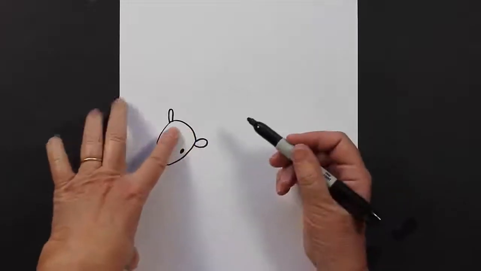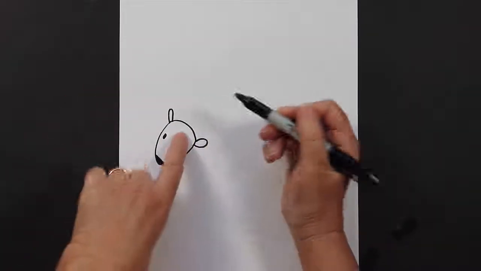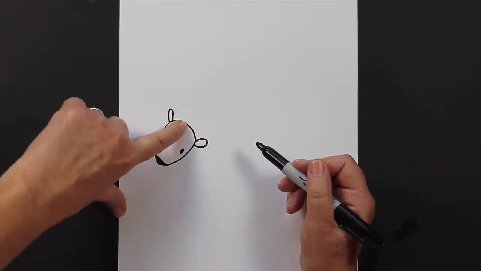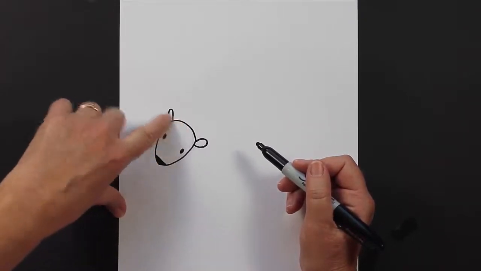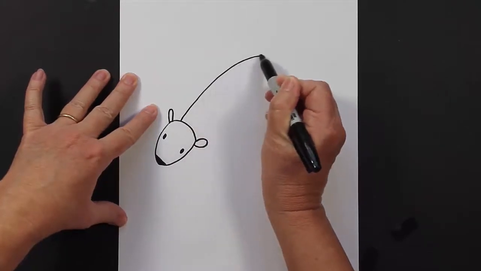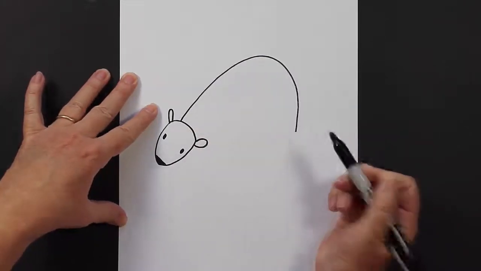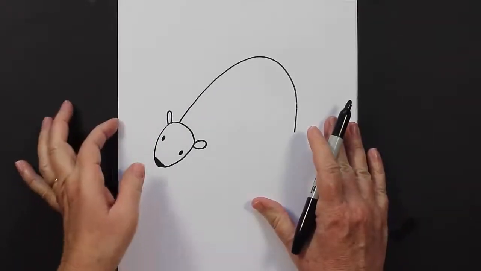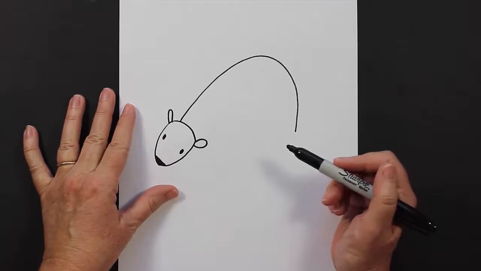Now for his body, watch what I do first. We're going to start about right here, that's a little bit higher than the middle. We're going to come up and then come down just like that. You know what it kind of reminds me of? This shape kind of reminds me of the letter J but it's upside down.